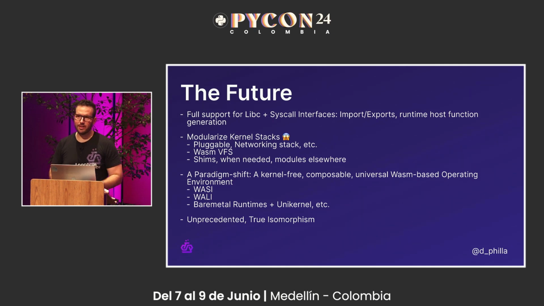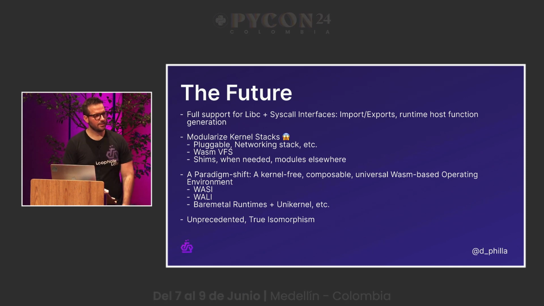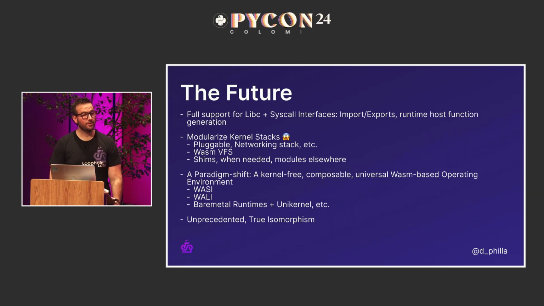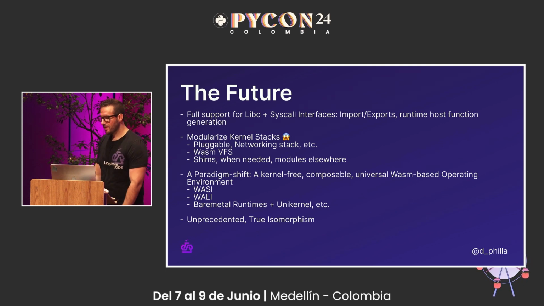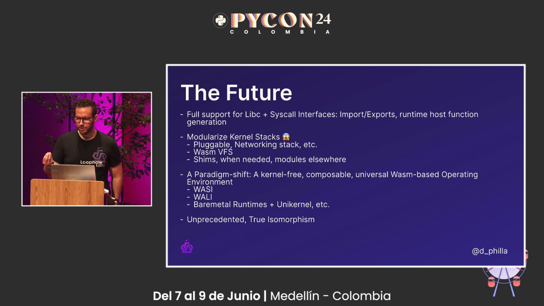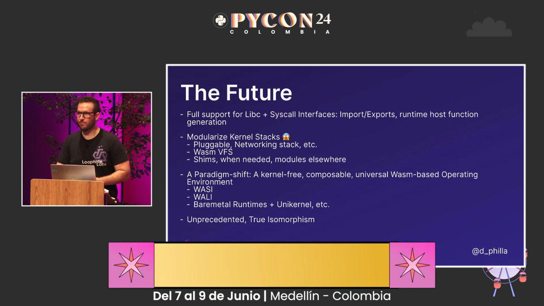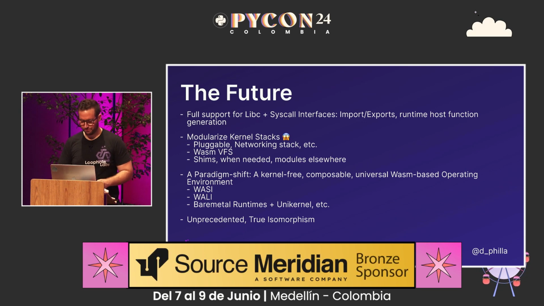So what does this give us then? It gives us true isomorphism, right? You can literally run the same code anywhere you want: in the browser, on an embedded device, on your machine. It runs basically as fast in most cases, and it will continue to get faster, as native code in many respects. And you can fully appreciate that code execution is safely sandboxed, and it gives us this new universality and true isomorphism that people have been seeking for a while.